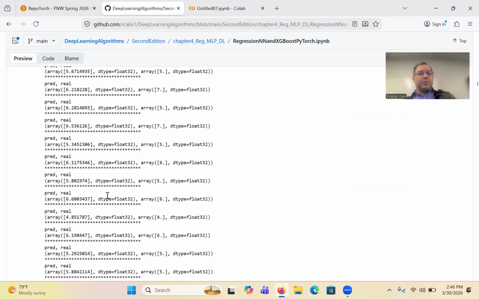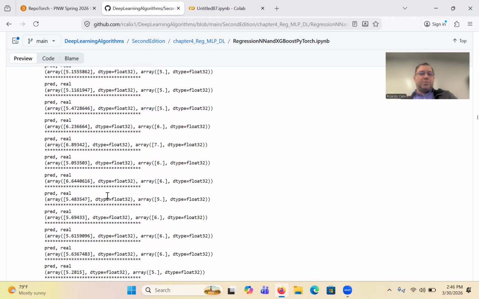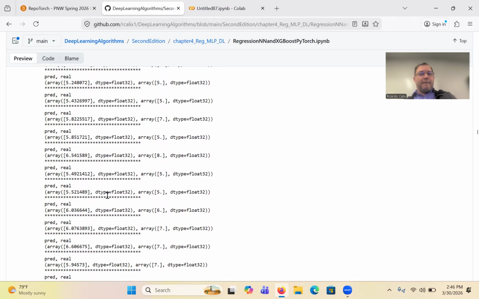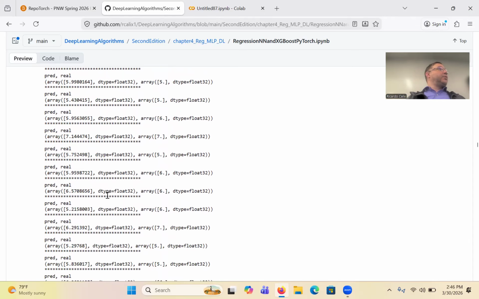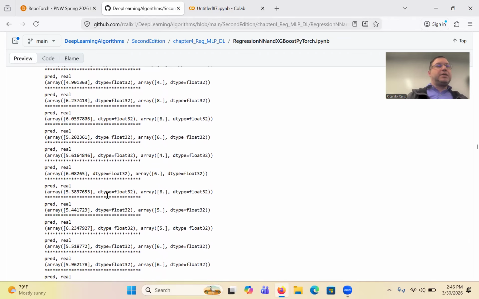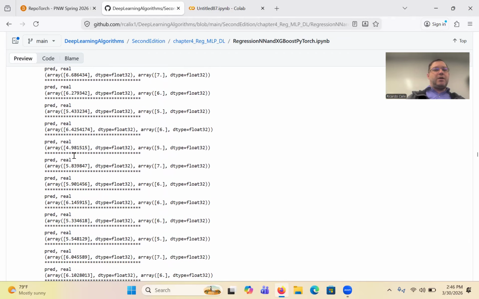I'm going to go through, I usually print these, as I said, but if you want to print them, go ahead. I like to look at my data sometimes. I compare the real to the predicted. This was only 1,000 samples, so you really look. So for instance, I would look at this one and say, oh, 4.98 is the prediction. The real was 5. That's pretty good. You know what I mean? That's kind of 6.14 versus 6.